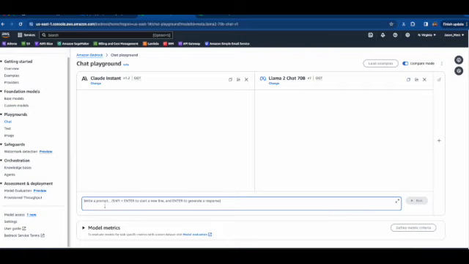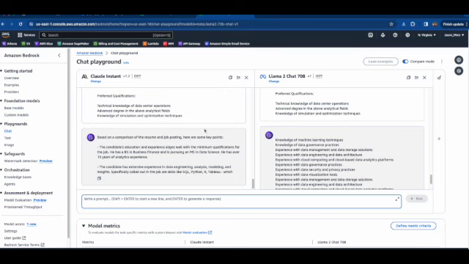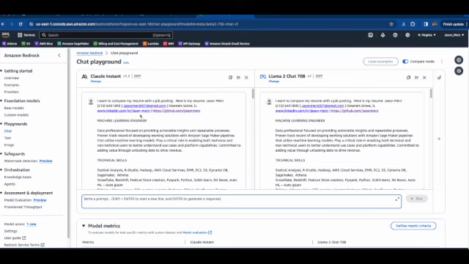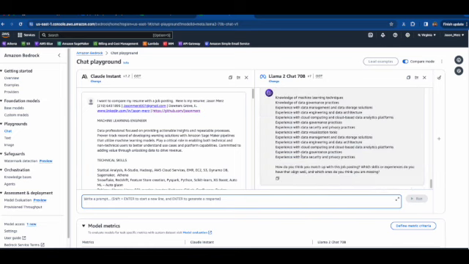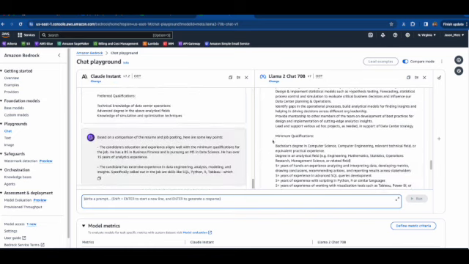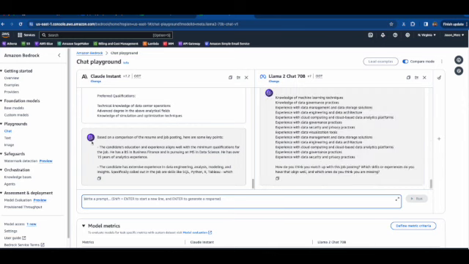Now I have a prompt that I'm going to ask both models, and I'm going to see what comes out of this. So in the next tab over, I've already done this. I'll just show you really quickly. I put in my resume, then I put in the job posting, and then I asked both models the same question. In Claude Instant, I got a summary, a comparison between the resume and the posting.